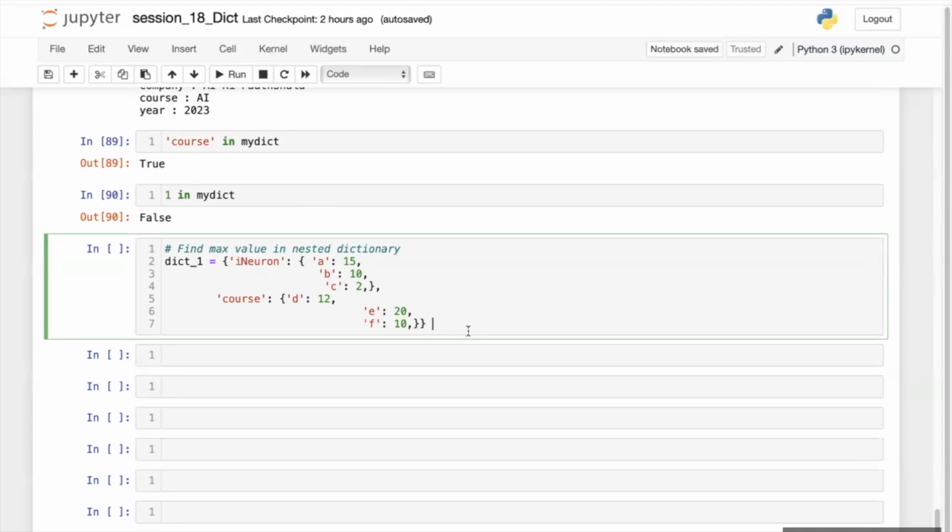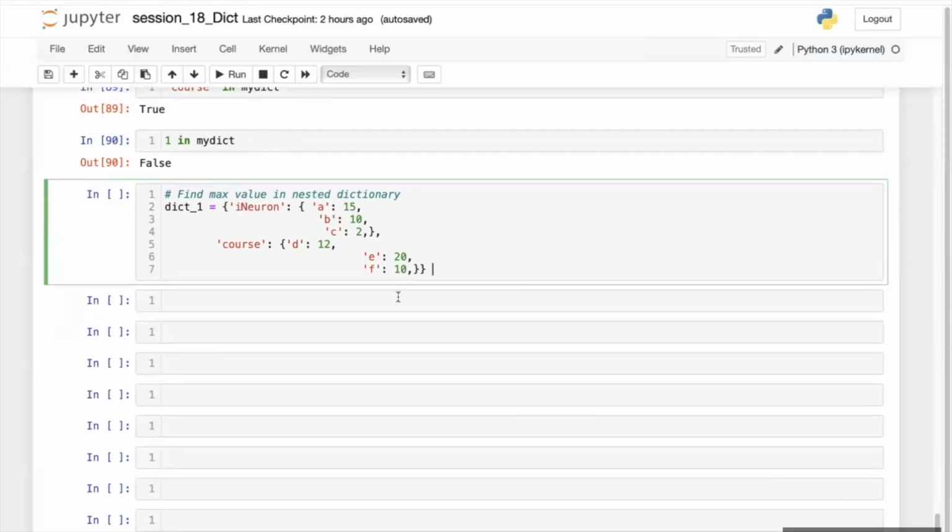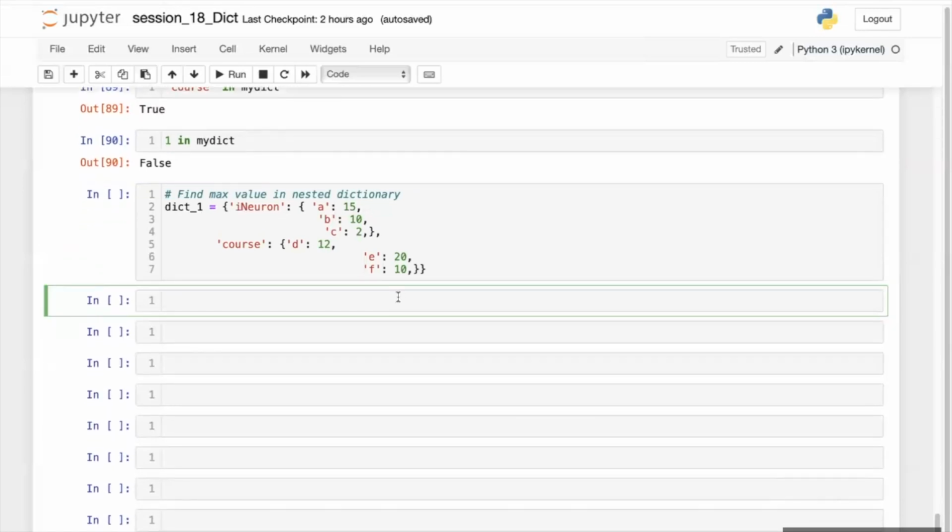You have to find this and submit your answer before tomorrow's session starts. When I start tomorrow's session, I will first see your solution. If you are not able to do it, I will explain it.